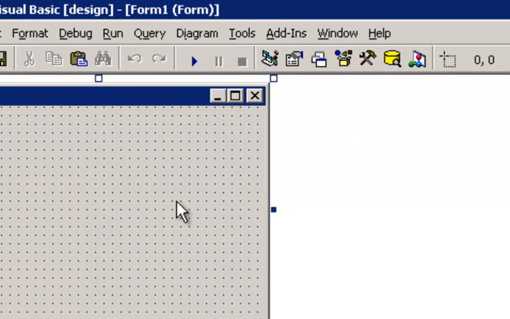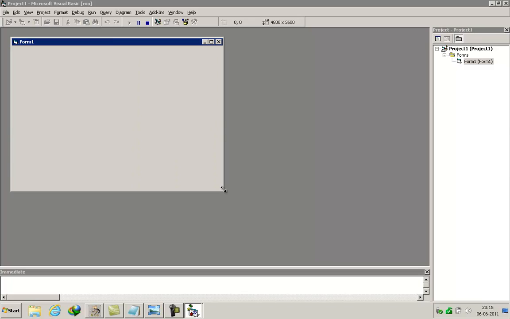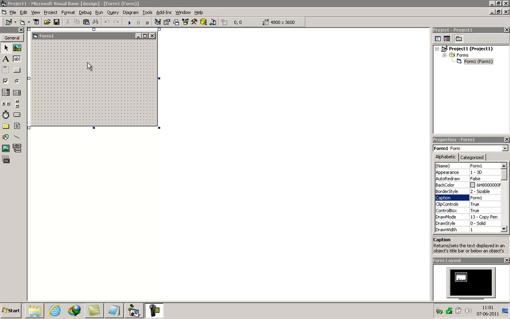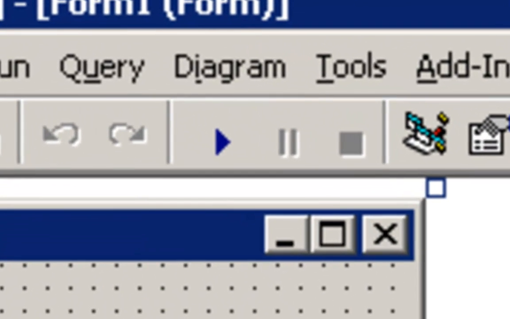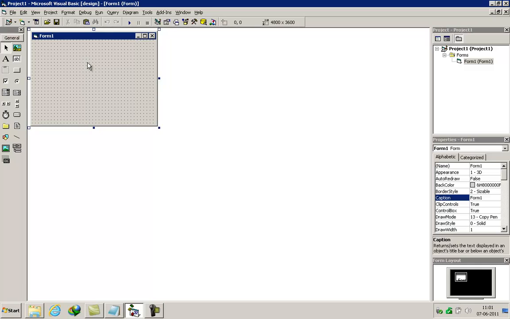Even if we run our project in the Visual Basic IDE, the same thing happens. See, it is a form that can be resized, and when it is closed, the exe ends immediately. Now, let us understand the three stages of program development: the design time, the run time, and the break time. The break time is often referred to as the debug time. We will use the word stage instead of time.